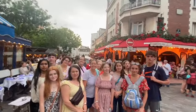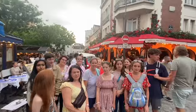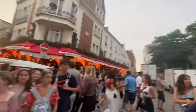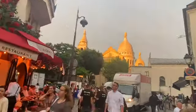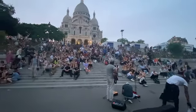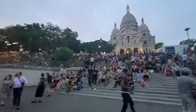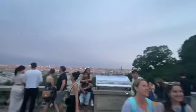Okay, welcome to the Place des Têtes. This is where you see all your caricatures, quintessential Parisian backstreets right here behind the backdrop of Sacré-Cœur. But there's a fashion show going on, so we're going to profiter, take advantage of this. Back to Place des Têtes, and the lighting is spectacular. Amazing last night. Justin Timberlake apparently was at the fashion show up there at Sacré-Cœur. Here's our group. And here's our view.